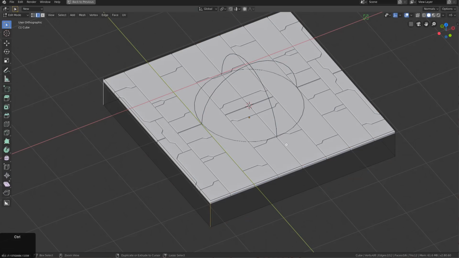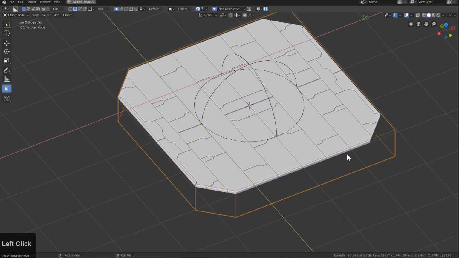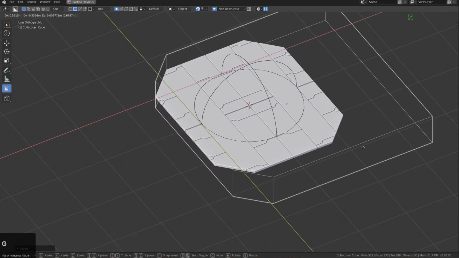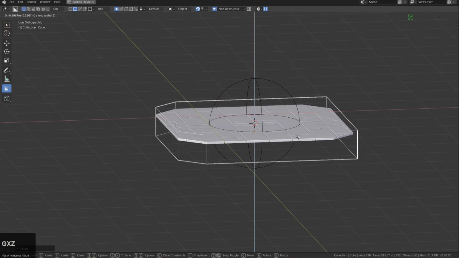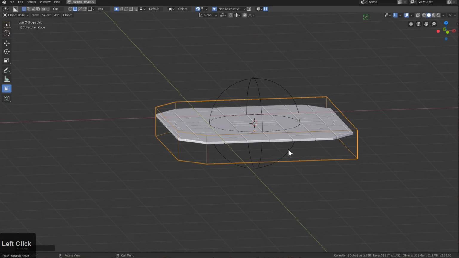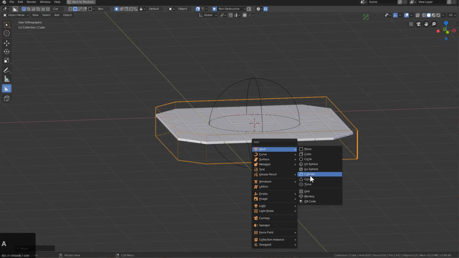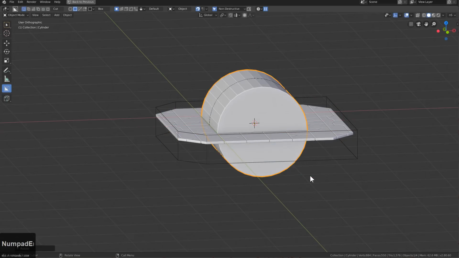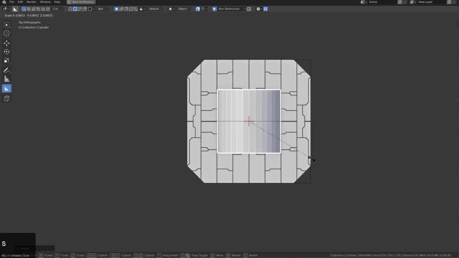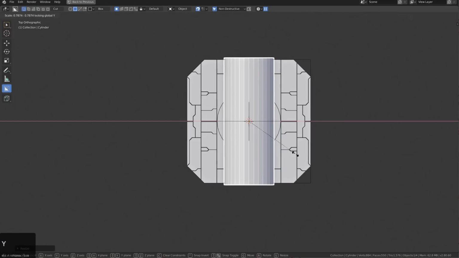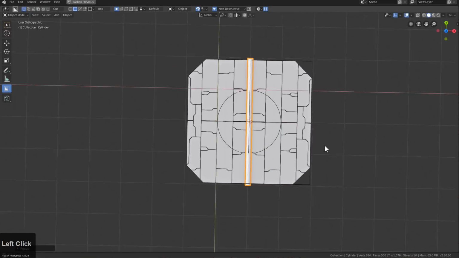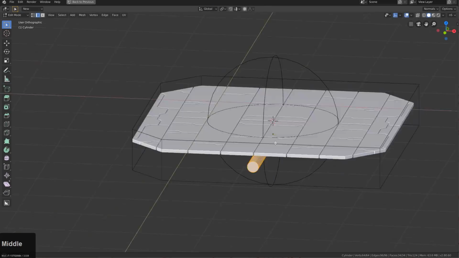And we can also take edges and bevel it and do what we need to in order to create our custom shape here. However, for finishing this, what we want to do is Shift A, add a cylinder, and we'll press S, Shift Y in order to scale on everything but Y in order to bring this in. And this will be our first pipe.